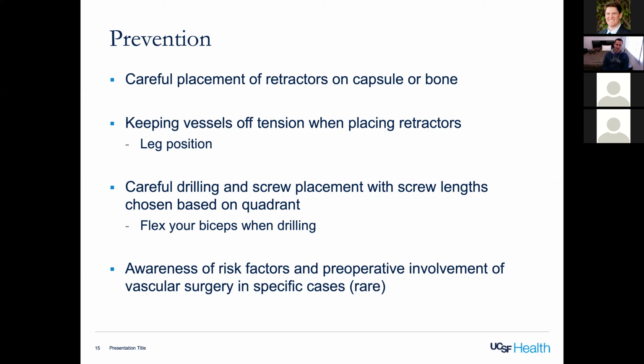One thing that can definitely help is to keep the vessels off tension when placing retractors. When patients are in the supine position, almost always the femoral artery is off traction, because generally the hip is flexed when you're placing this retractor. But that's not always true, and certainly for revision surgery or surgery with heterotopic ossification or anything else, the retractor can definitely go awry. But when you're doing an anterior approach, flexing the leg when you're placing that retractor initially is a reasonable thing that might actually take that vessel off tension.